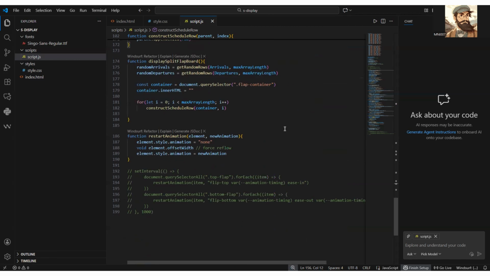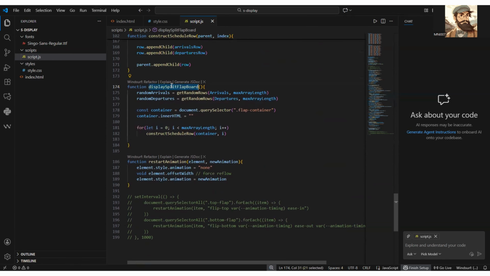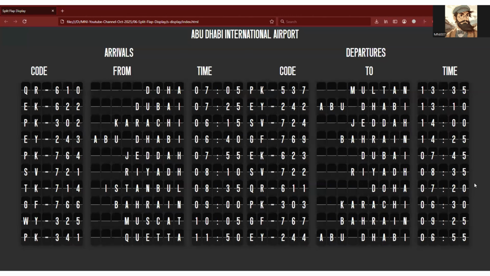When this function is run, it adds different schedules. So let's run this function. We would just add this function here, and let's see if this works. Let's get back to the browser and hit refresh. As we can see, we have successfully added a random schedule.